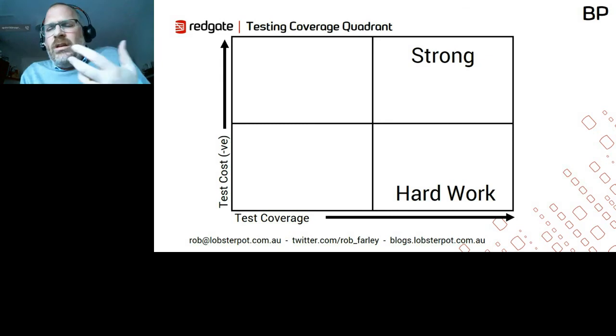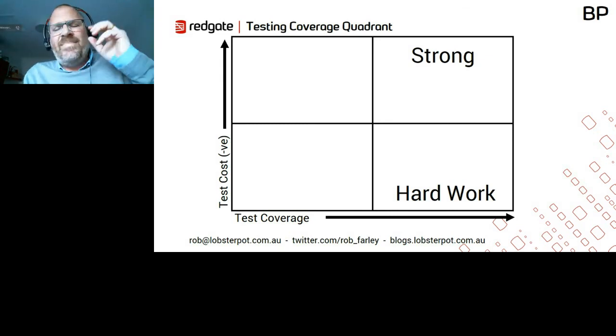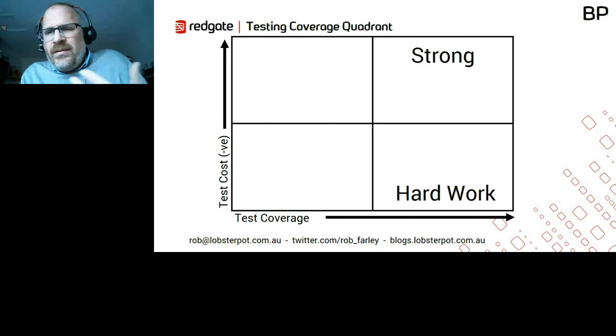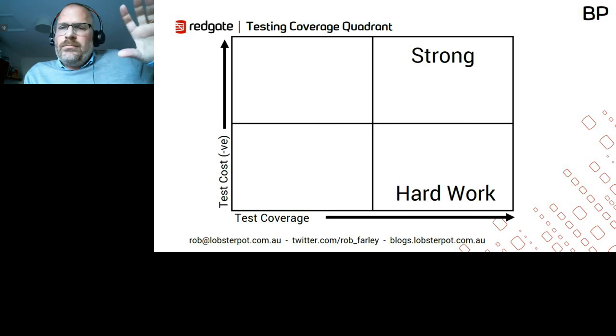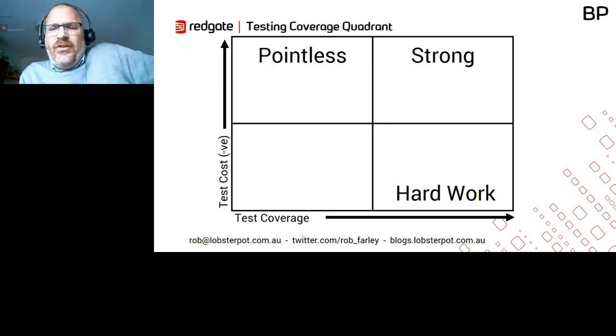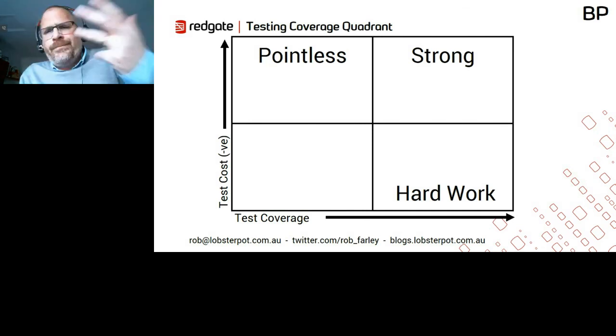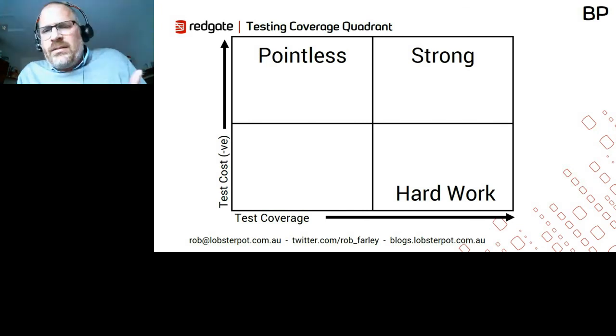It's imbalance. Even if you've got good coverage, it wears thin. It's something that needs to be addressed. In the top left, if we don't have good coverage, but it's a lot of cost to do it. If we don't have coverage, but it's cheap, it's kind of pointless. It's just there for practicing, you know.